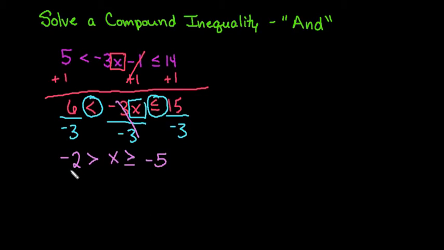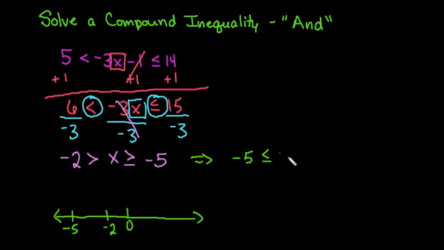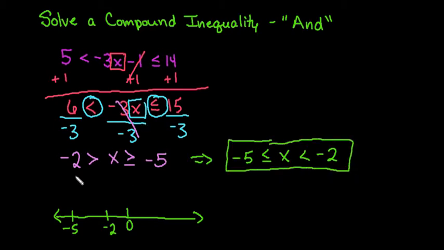And we can leave it like this, but it doesn't make sense on a number line. Like if you think about how this goes on a number line, negative 5 is going to be to the left of negative 2. So it doesn't make sense to leave it in this format. Typically with an AND inequality, we always use this, saying that we're starting with our lowest and ending with our highest. So a better way to write this solution would be to start with the lowest value and switch the signs and then end with the negative 2. So this is the best way of writing this. Even though this means the same thing, it's better to write it from smallest to largest.